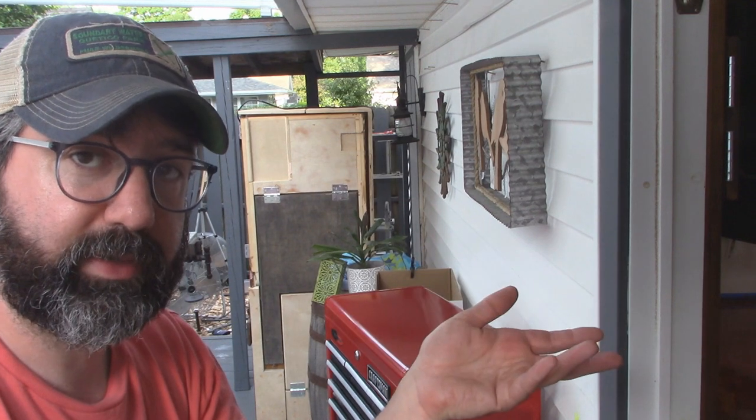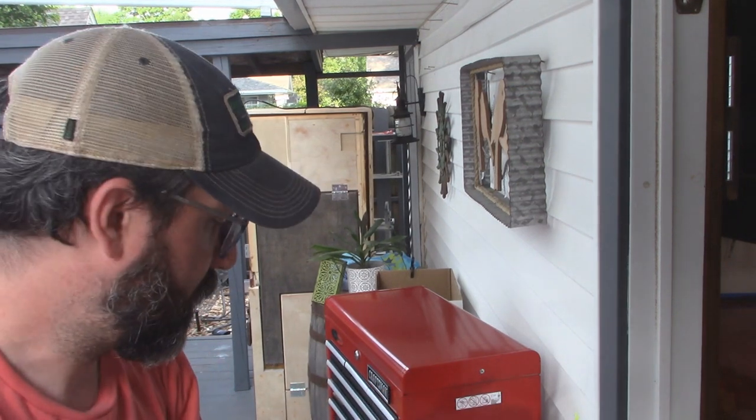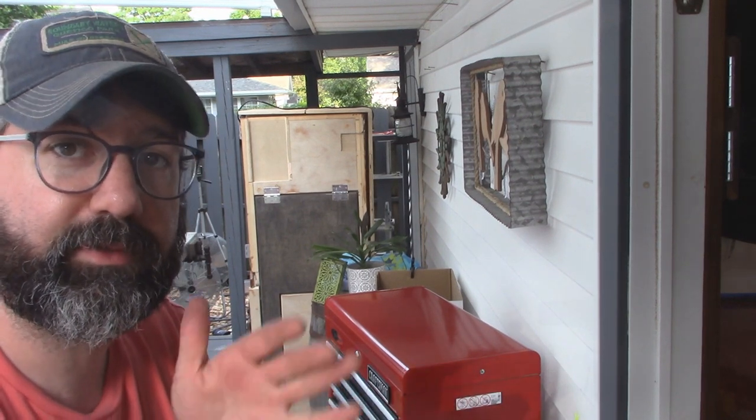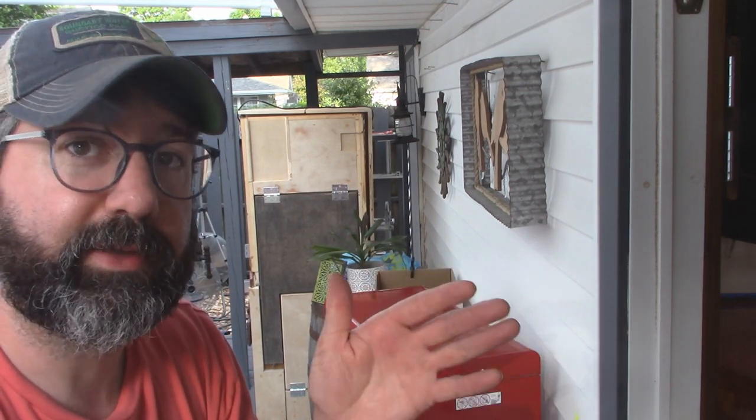Save yourself the trouble. I have a detached garage, so we have this deck space in between, and this is where I've left everything while we're waiting for that to dry and while we cleaned everything. So now, since I can't go in the shop, I'm taking the opportunity to clean everything up, Dawn dish soap, rag, and just wipe everything down and get rid of all the dust so that when everything goes back in, it's super clean, super nice. This part really sucks, but it's gonna look awesome. I mean, honestly, who am I kidding? This whole process has sucked. All of it.